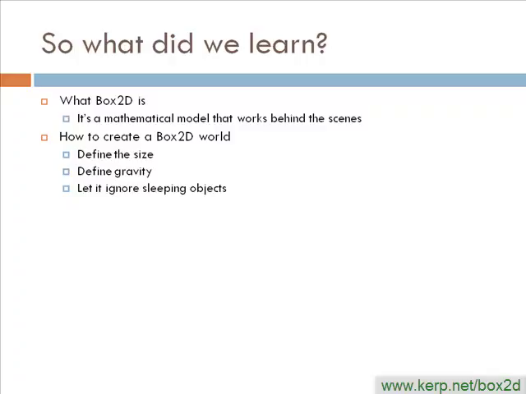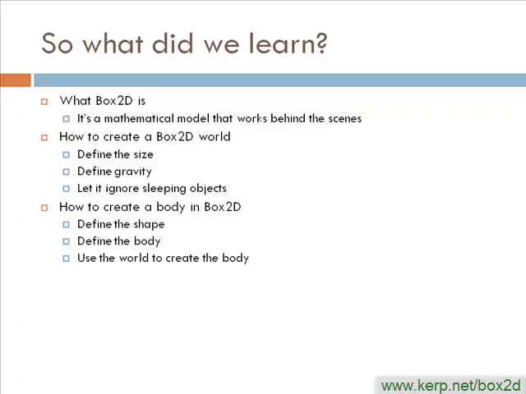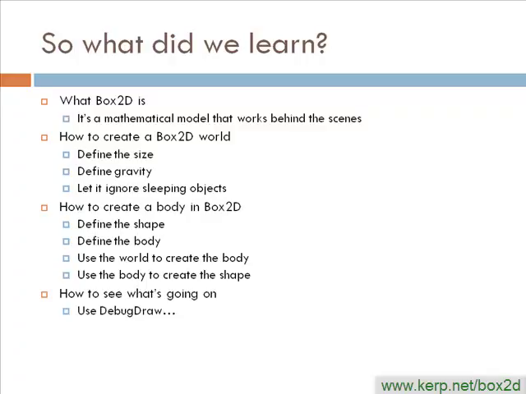We learned that to create a body in Box 2D, we want to define the shape, we want to define the body, we then need to use the world to create the body using the body definition, and then we use the body to create the shape using the shape definition. And we've learned that if we want to see what's going on with this mathematical simulation, we can use debug draw for now until we learn to use something better.